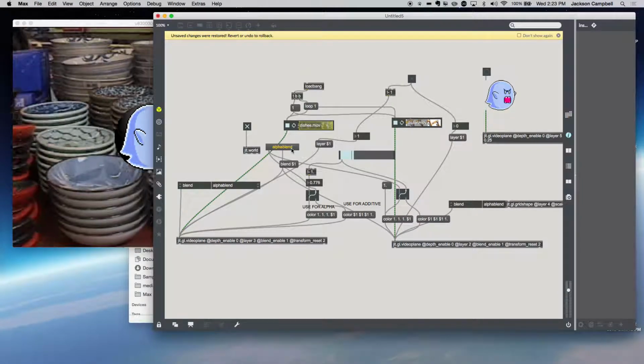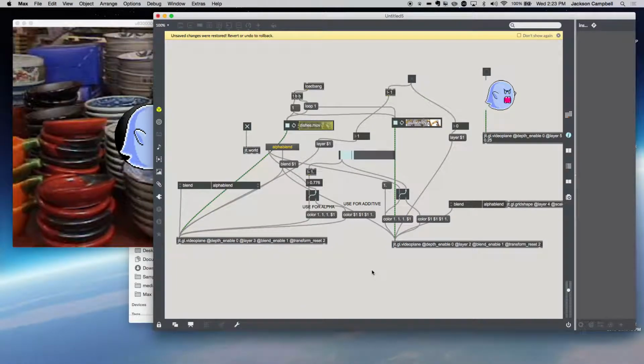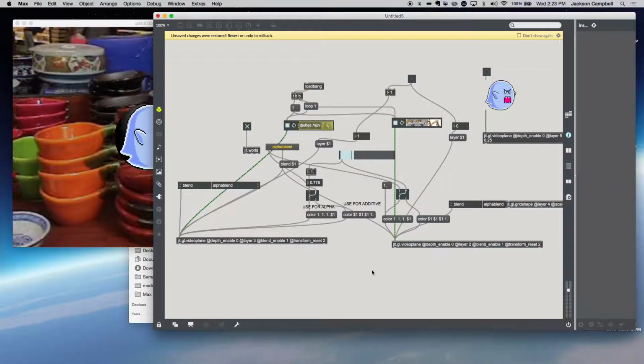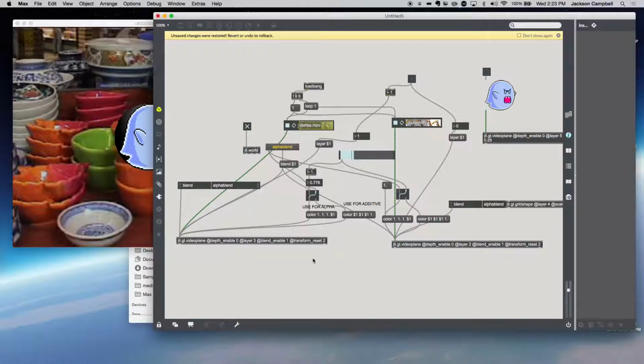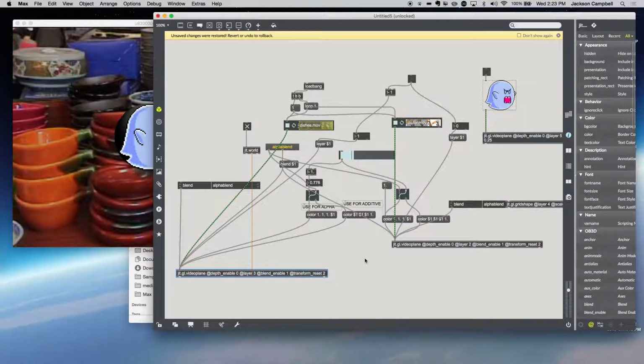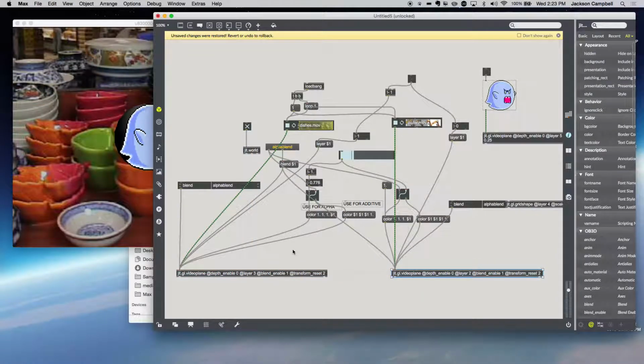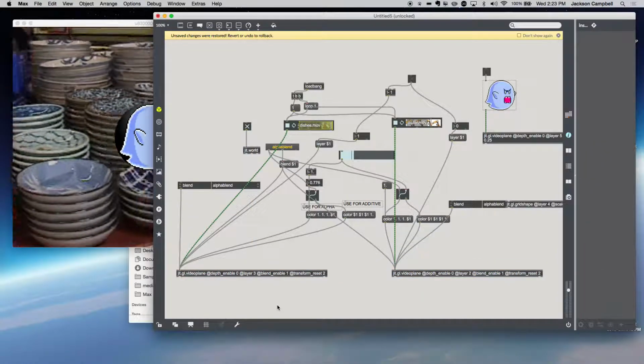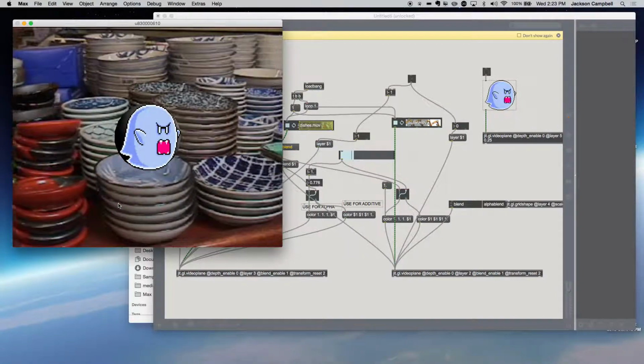Okay. So let's look at how you could do some simple compositing, or simple color correction rather. And you can colorize the video planes to change the way they look.